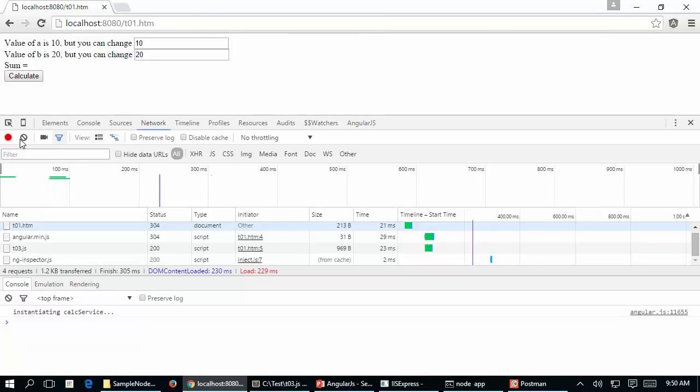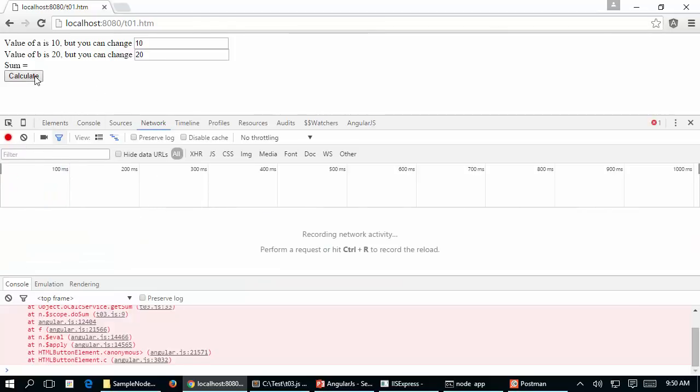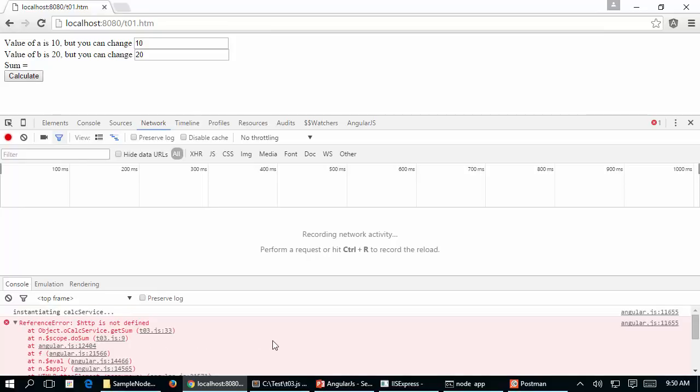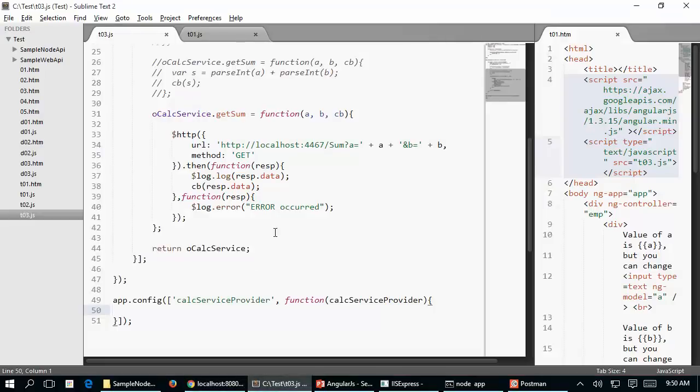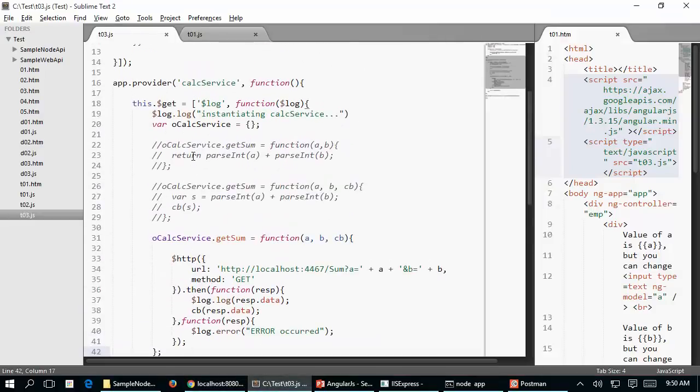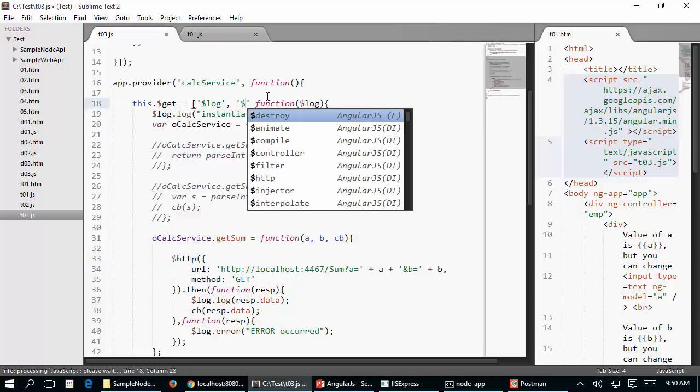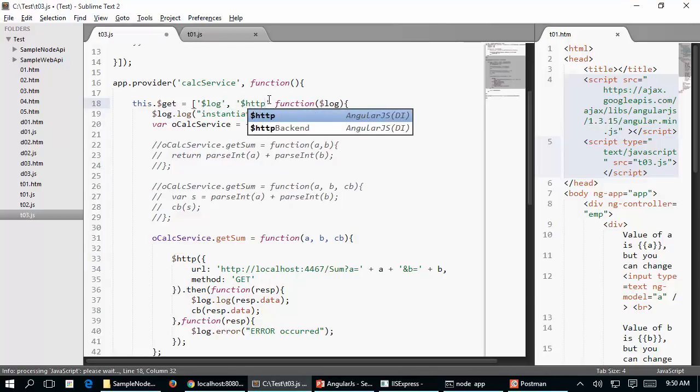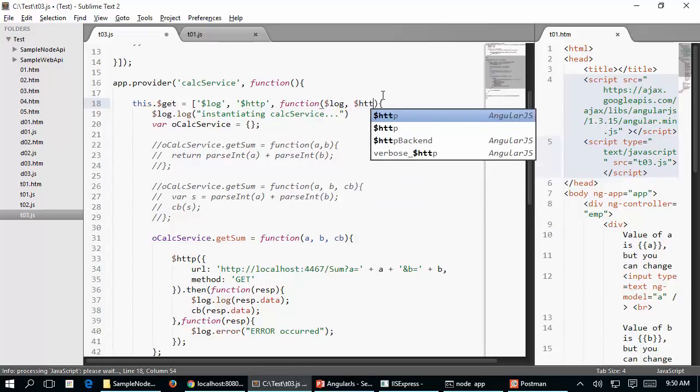Let me clear the network, and the moment I click on this, okay, I got an error. Oh, this is important, $http. I forgot that. You can see in order to use the $log service, I defined $log, and I'm now using $http. So I have to use $http as well, and that is the reason it threw an error back at me.